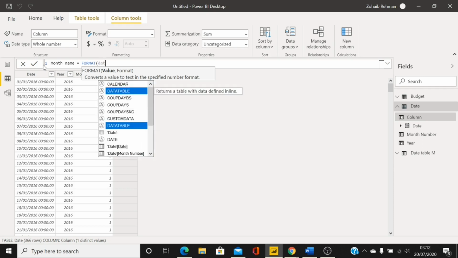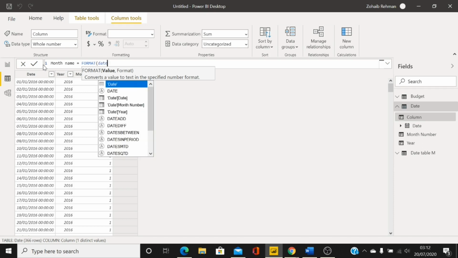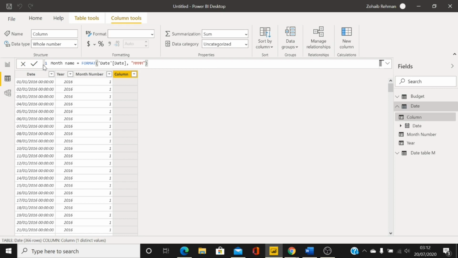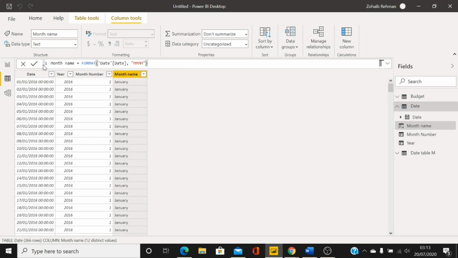So we type in the date, comma, and then open speech marks and put in M four times. Click that, and that will give us the result, which is January, or whatever month it was.